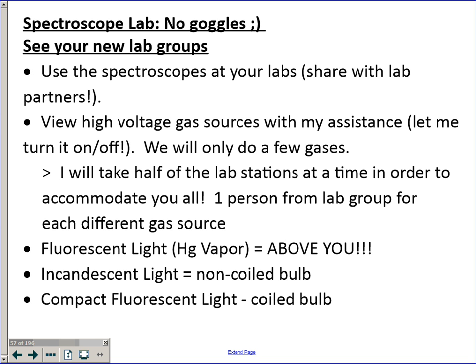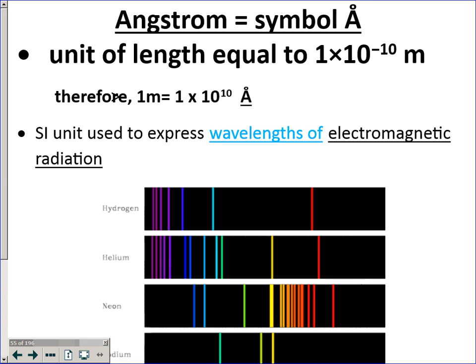So the lab is very straightforward. I'll help you guys when we get back there. But this is the one thing you'll need to write down before we get back there, okay? Write down angstrom. Right, and you guys just pull a piece of paper for the lab and start on the top, okay? New piece of paper for your lab. Yeah, this will be a lab. You'll finish it. If we don't do it today, we can finish it during intervention.